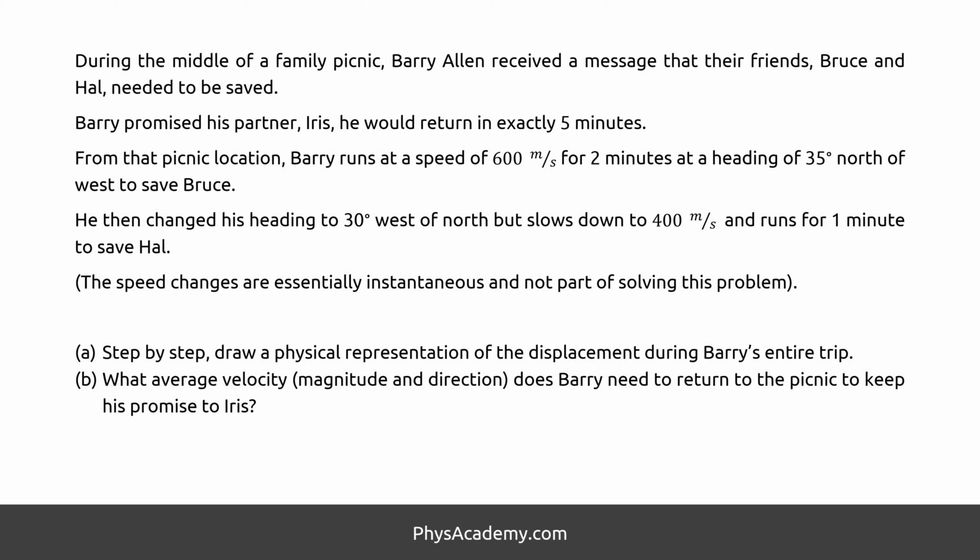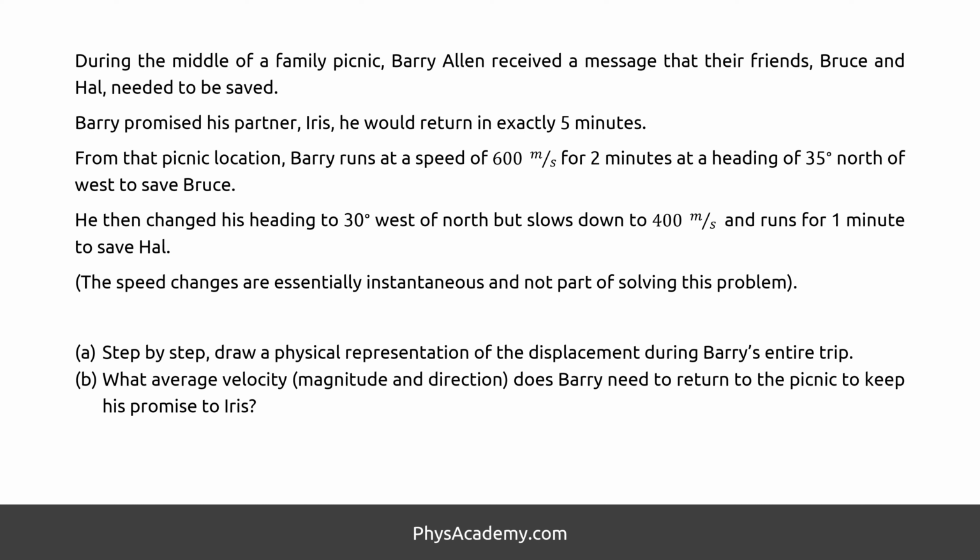During the middle of a family picnic, Barry Allen received a message that their friends, Bruce and Hal, needed to be saved. Barry promised his partner, Iris, he would return in exactly 5 minutes. From that picnic location, Barry runs at a speed of 600 meters per second for 2 minutes at a heading of 35 degrees north of west to save Bruce. He then changed his heading to 30 degrees west of north but slows down to 400 meters per second and runs for 1 minute to save Hal. The speed changes are essentially instantaneous and not part of solving this problem.